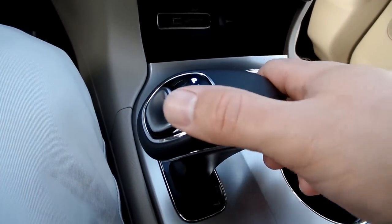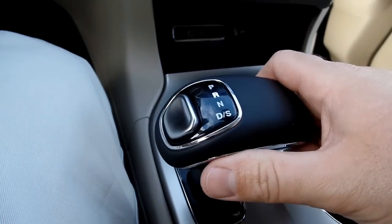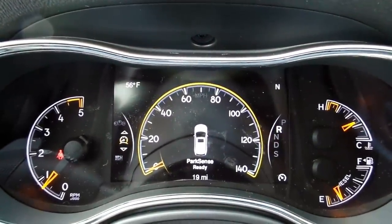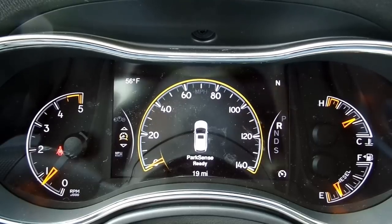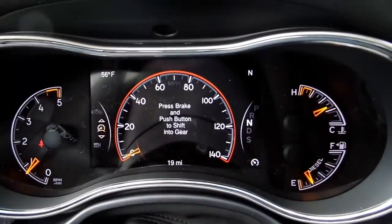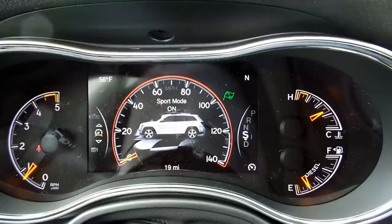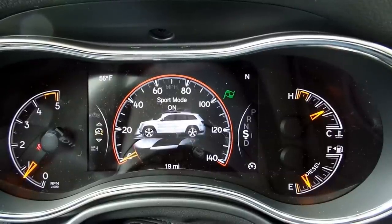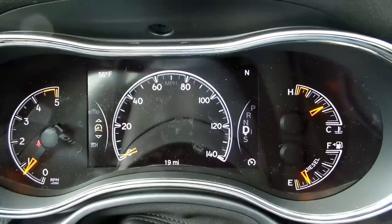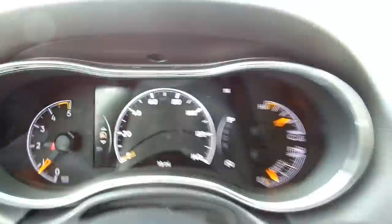This one has a speed transmission — I'm going to go ahead and put it in reverse. It doesn't slide, it just kind of bumps into different gears. The backup camera shows what's behind me and the park sense is ready — if something's behind me when I'm backing up, it'll beep and give me an indicator of which side. Moving it down, going to neutral and then down to drive. Going down one more time goes to sport mode, which tells the computer you want the highest performance over economy. To get out of sport mode, you go down again and it switches back to drive.